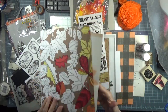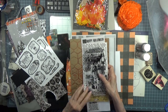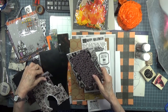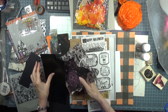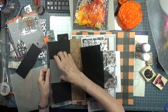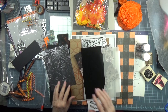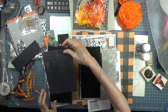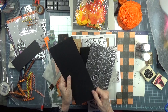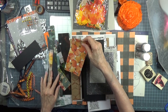Oh, and all of these that I have and haven't used. That looks like fall to me, so that's not going there. That's going there. And these. And I have these. And some leftover bits. Small pieces. Pure black, shiny black. And tissue. And some vellum. Have to have some vellum. Absolutely necessary. And that's a heavyweight vellum that came in a commercial bit. This is strange. This is heavy, heavy, heavy paper. Almost feels like an acrylic.